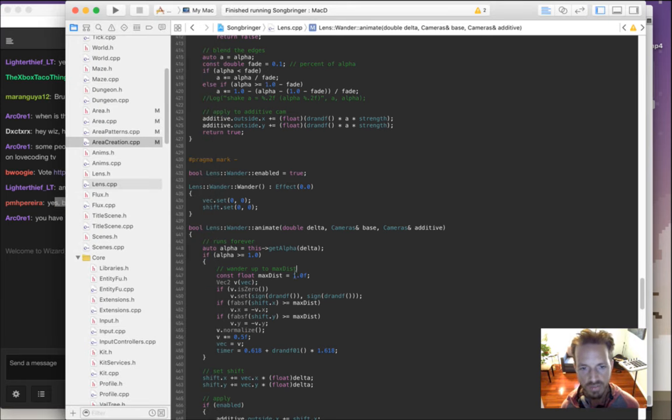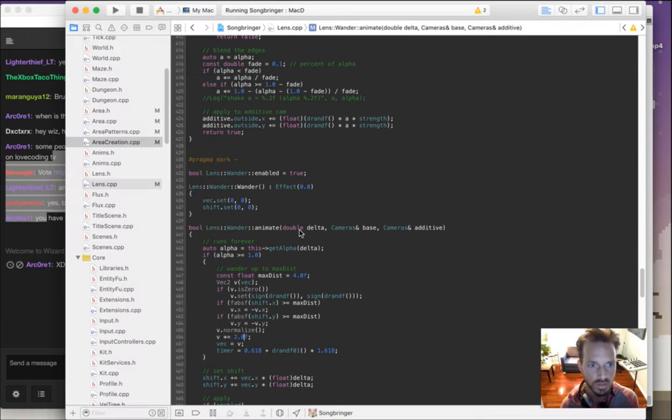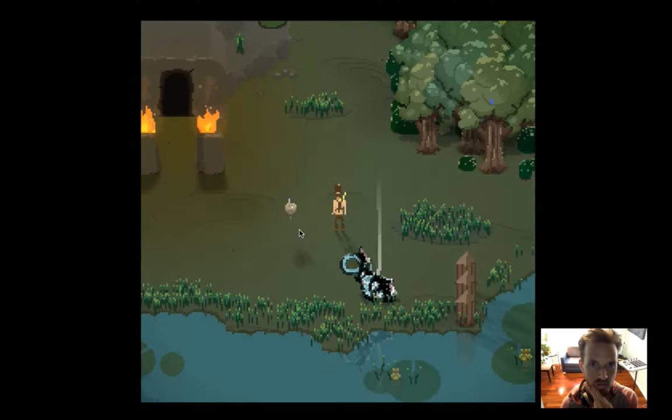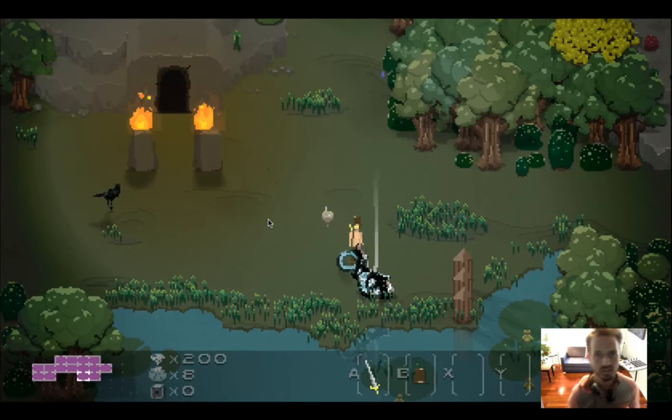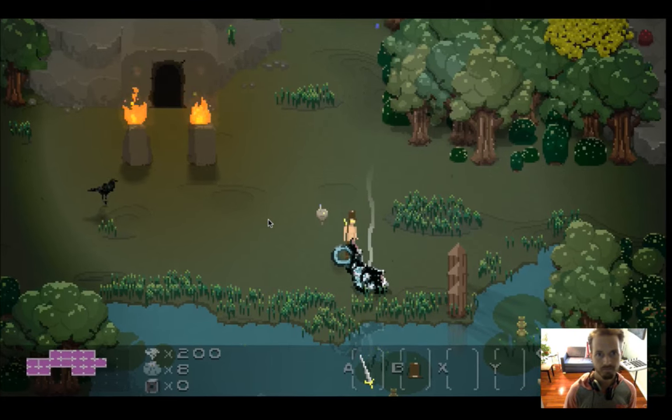Let's try it. All right, I think what it needed was actually to be faster to be more noticeable. So this is where it multiplied the vector times 0.5. Let's multiply it by 2. That should increase its speed. Man, just having the chat history is one of the best things so far. Yeah, so there you go. There's a lot faster movement.